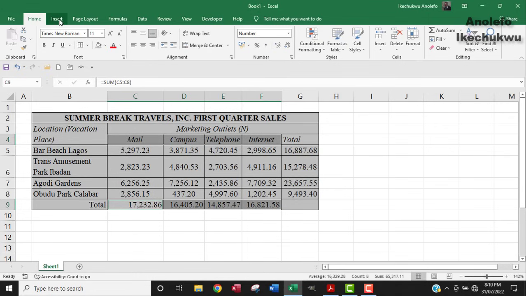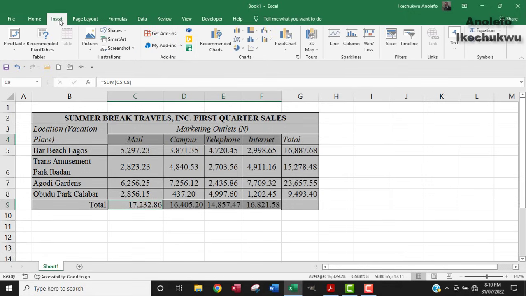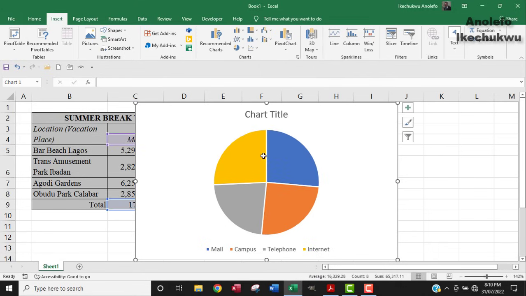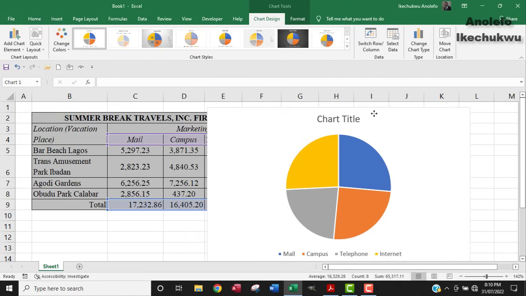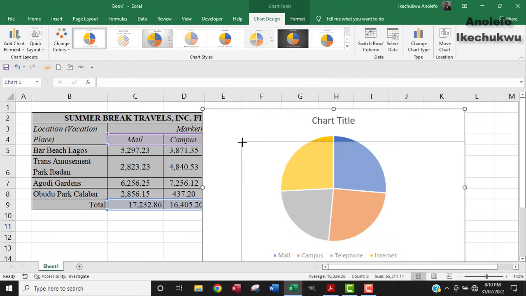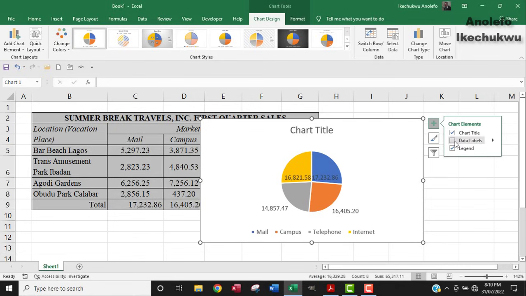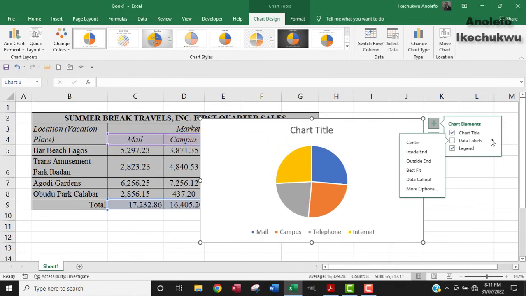So after selecting my data, I'm going to go to insert, and then from there to pie chart, click the first one. This is what I need, right? So let me just make it a little smaller. All right. So let's bring out the labels, right? So the label I need will be, let's say, how's it going to be now? Let's have it outside. I like it outside actually.